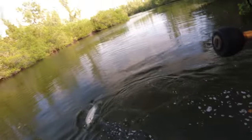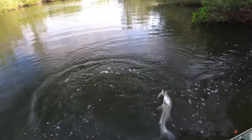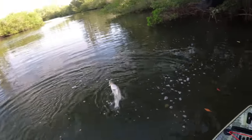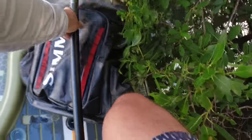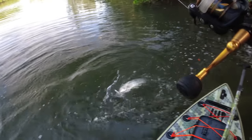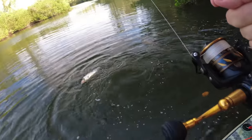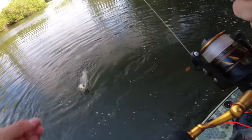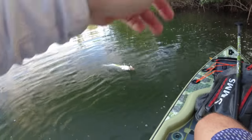To keep my balance going probably 3 miles an hour into the trees there, because that's what that fish just took me. That's number 2. Oh my gosh. That is ridiculous. I mean, they won't touch it unless I'm burning it across the surface. So right off the bat, I don't think I'm going to give a whole lot of credit to the lure, because I think it is the way I'm working it that is getting them to bite. But man, this is exciting.